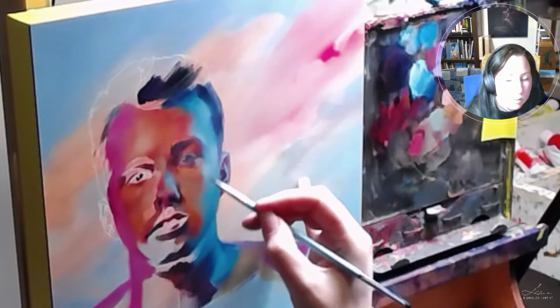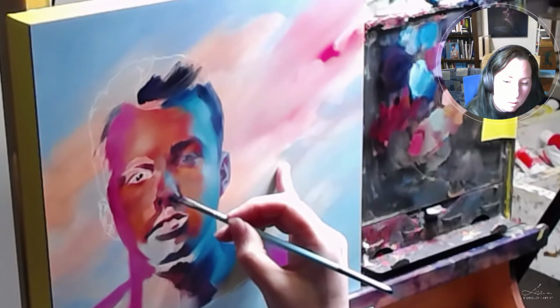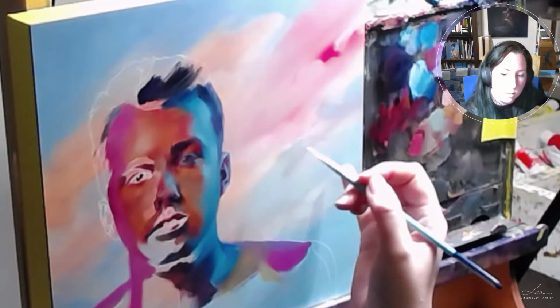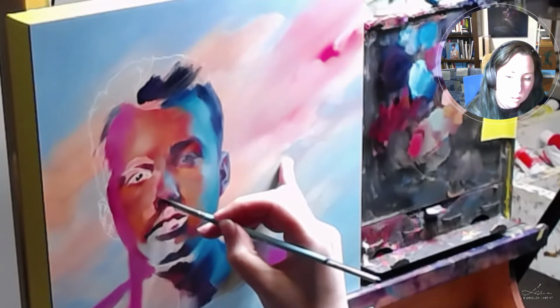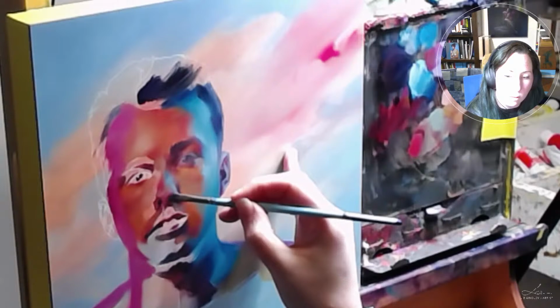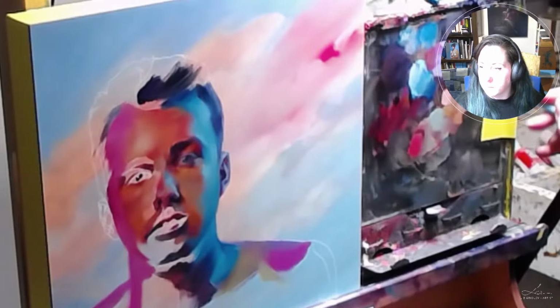Getting a bit more of that red in on the edge of the nose. Okay. And then a bit of pink. Okay. Just making those shapes stand out even a little bit more. His nose just has so many nice little angles. It's awesome. Okay.